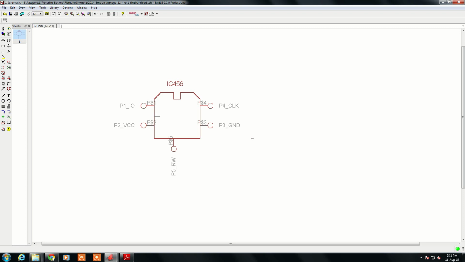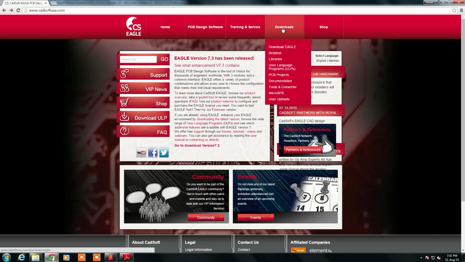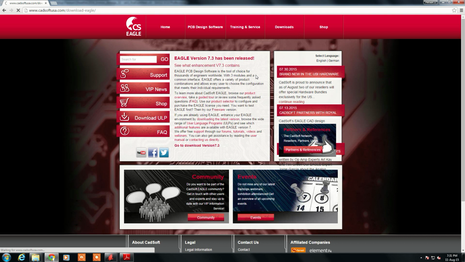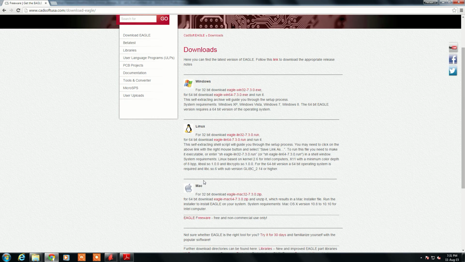Otherwise, if some libraries are there on the internet, for example, you can go to the website called CADSoft USA, where you can either download or purchase this Eagle software. In this, you can see downloads, where you can download the Eagle software. A Windows version is there, a Linux version is there, a Mac version is there.